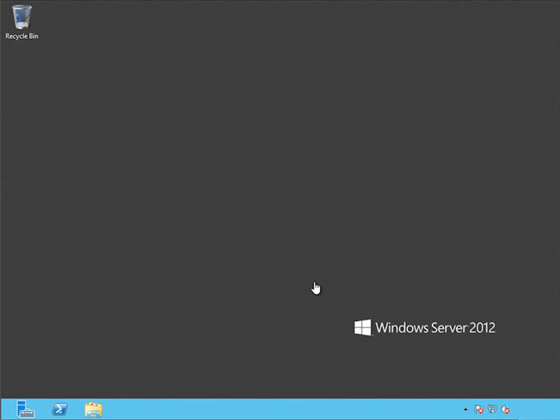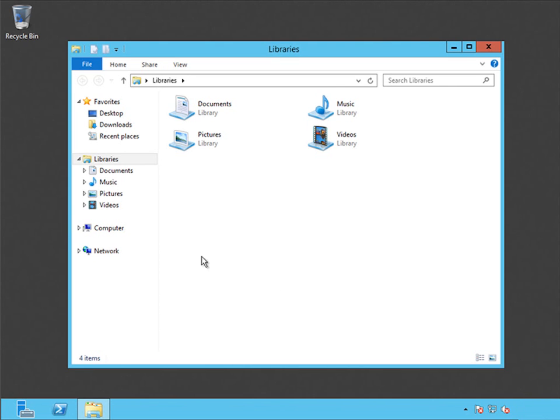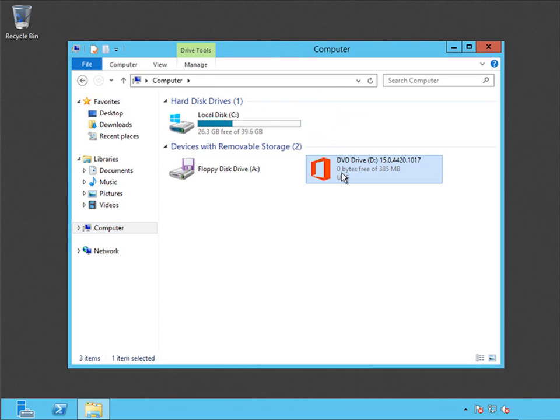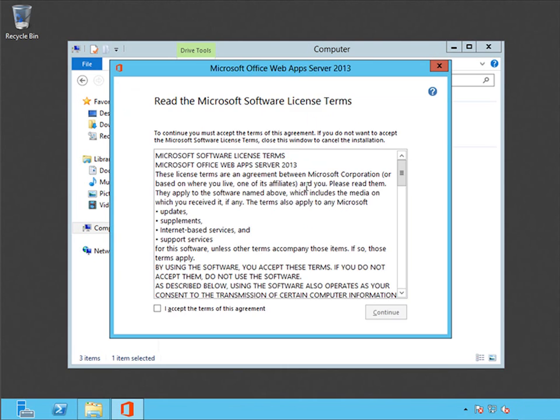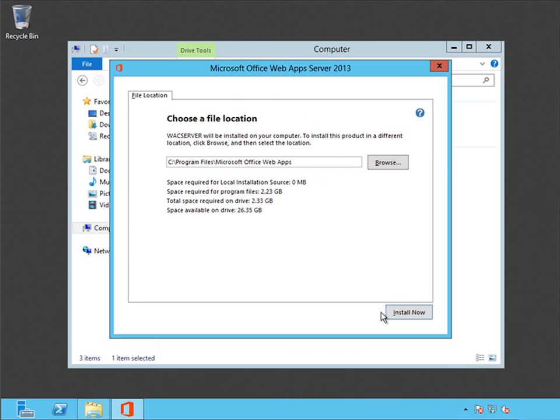I'm going to connect to my app server here. And on the app server, I already have my Office Web Apps connected here. So I'm just going to double click on the little DVD, put my little check next to accept, and hit continue.